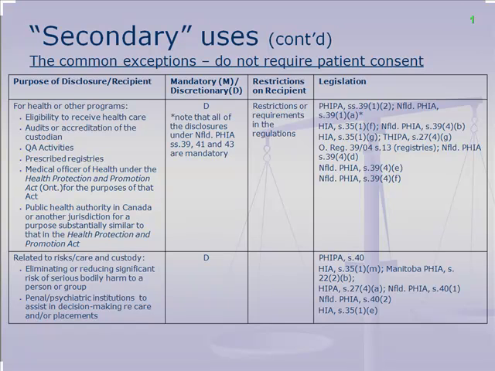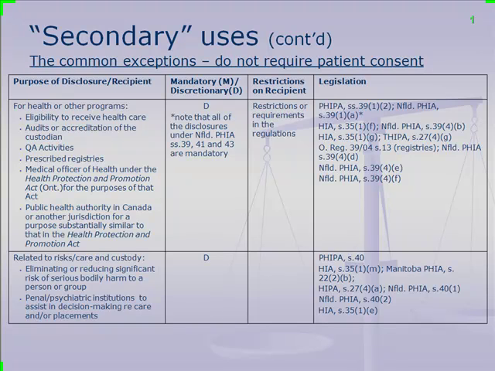So remember, these are secondary uses. They don't, under the legislation, require patient consent. And it was just to give you really a flavor of the policy rationale and the policy justification that's been accepted in Canadian legislation to allow these disclosures without consent. So you'll see for health or other programs related to risks to the individual or other people, individuals in care and custody, for example, incarcerated.